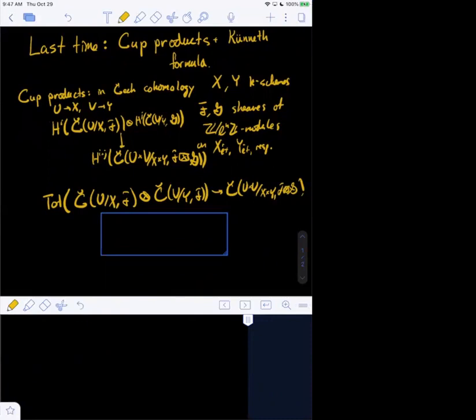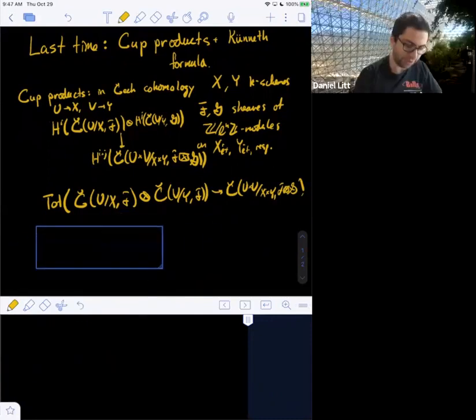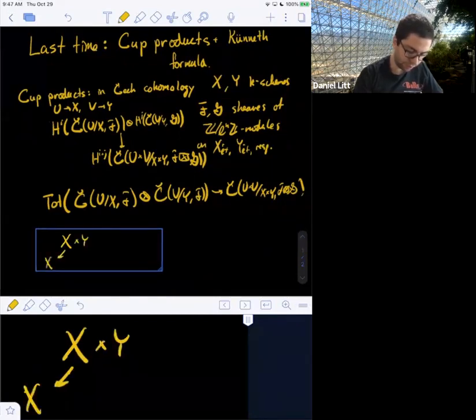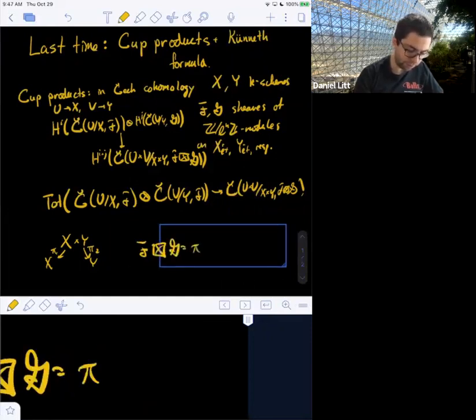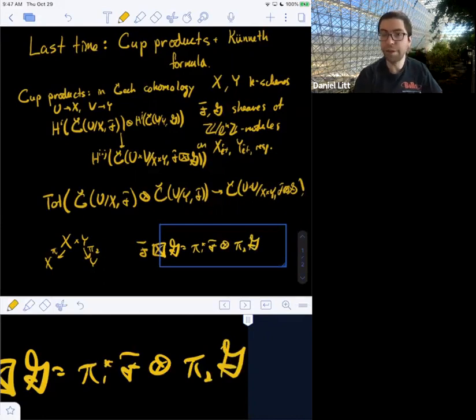Could you say another word about the box product? Sure, great. Yeah, so let me just say what that is. So we have X times Y. This maps to X and it maps to Y. We have some projections pi1 and pi2. And when I write F box tensor product G, what that means is you pull back F through the first projection and pull back G through the second projection and tensor them together. So this is a way of, if you start with a sheaf on X and a sheaf on Y, you make a sheaf on X times Y. Does that help, Arvind? Got it, thanks.